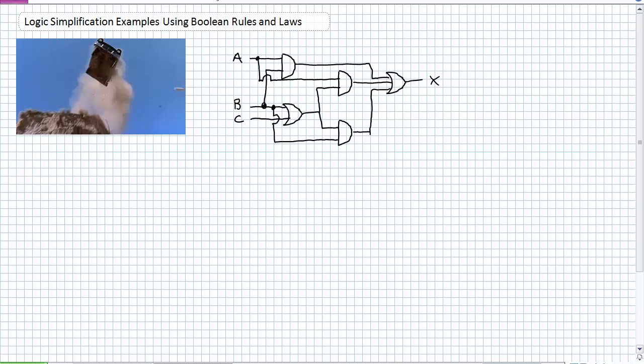And when you do these examples, stay organized. Stay organized right now, because it is super easy to get lost doing these things. And I'm going to give you some tips and hints on how to stay organized. The first hint is: what are the rules and the laws? I.e., have your cheat sheet ready. Have them written down in your cheat sheet. Have them readable and understandable so you can go ahead and apply these things.